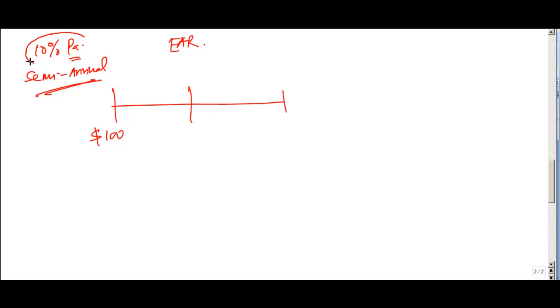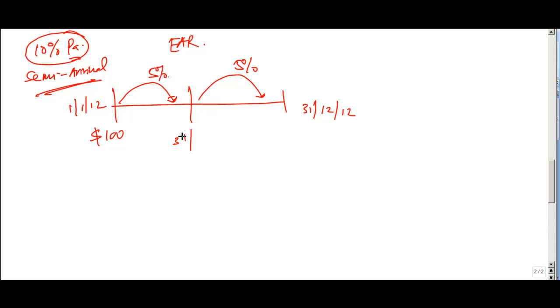That is, this 10% is first compounded at 5% for 6 months and then again 5% for the next 6 months. So this 5%, again 5%. So on 1st Jan, if you started investing, on 31st December you will get 5 and 5, and this will be on your 30th of June. Okay, so I want to know how much would be your investment value at the end of 30th June and over here.